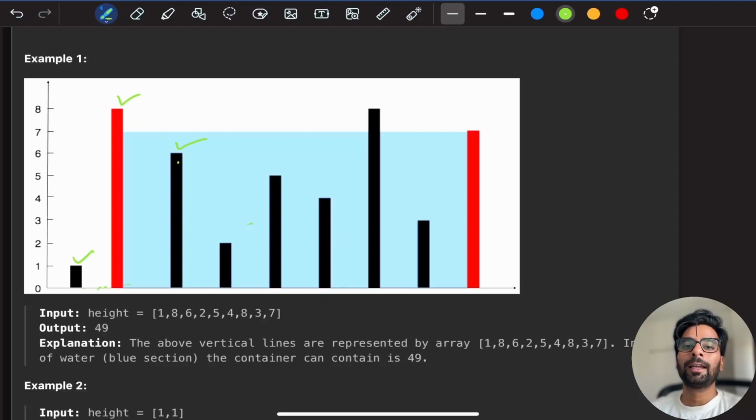So what is the time complexity of this approach? For every vertical line, we are doing n comparisons because there are n other numbers, n minus 1, but we will just consider it more or less as n, right? So for every line, we are doing n comparisons because we are making n pairs, right? And how many vertical lines do we have? n vertical lines. So for one we are doing n comparisons. So for n, how many comparisons are we going to do? n into n. That means the time complexity is O of n square. So that is not good.